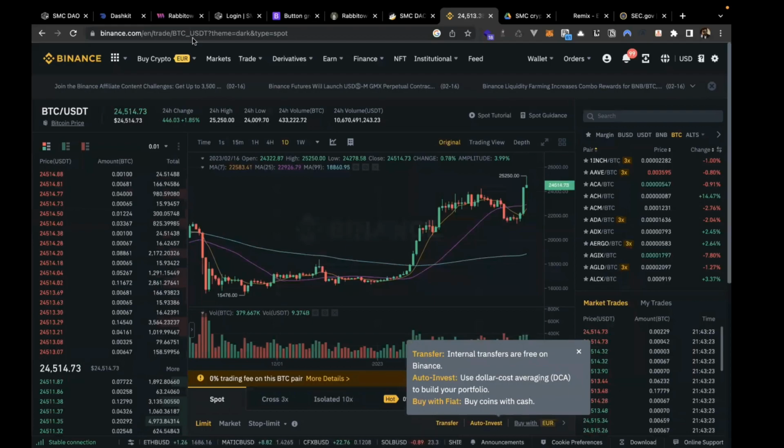You can have gold against USD, that is gold against dollar. You could have, let's say, rice against naira. Every commodity has a trading pair. In trading, mainly there are commodities and there are securities. Commodities are assets that are tangible.